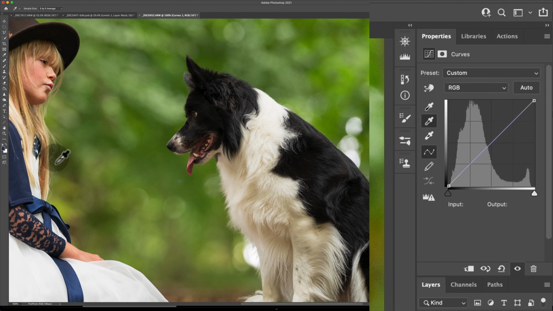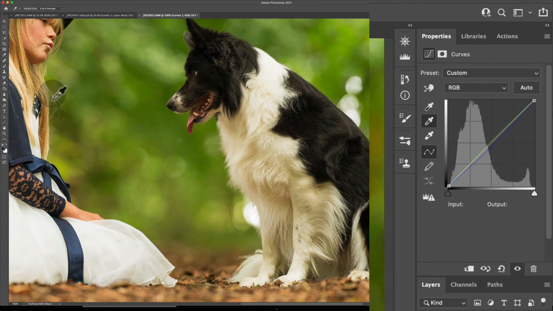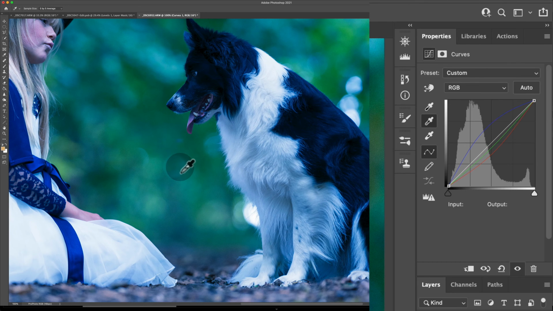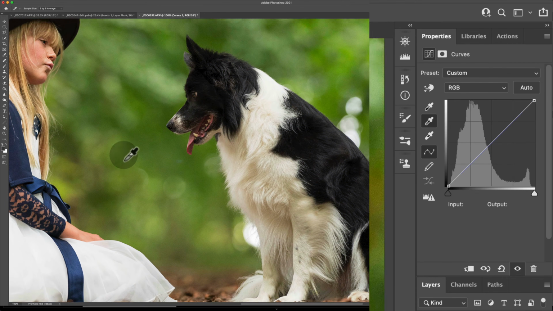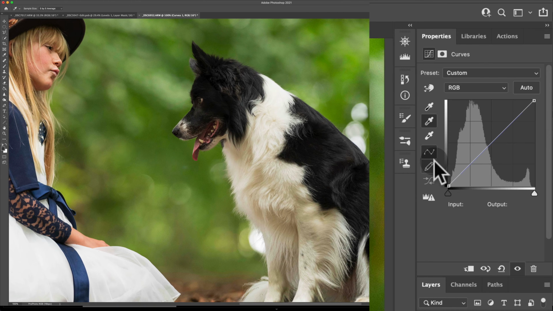If you were to use that middle pin on something that definitely is not black, white, or middle grey, you will end up with a bizarre coloured situation that shifts very, very abruptly. So you want to make sure that you're being careful and getting your white balance correct. So that's curves with white balance. If you're happy with that, you can just let go.